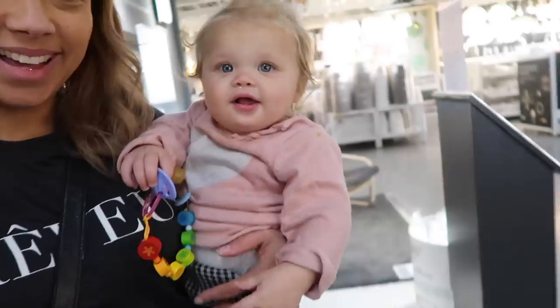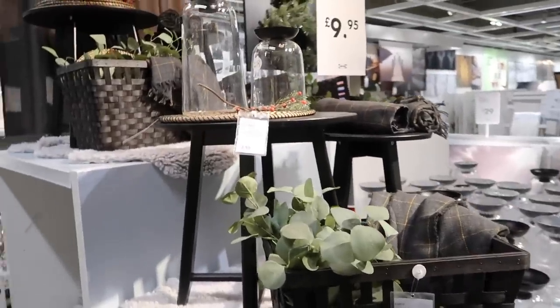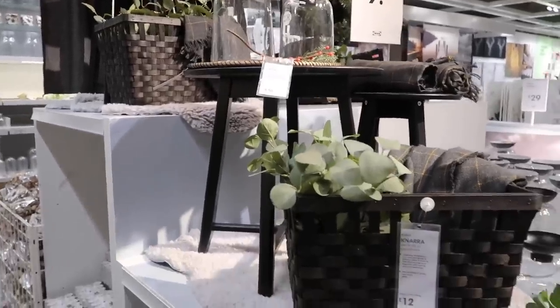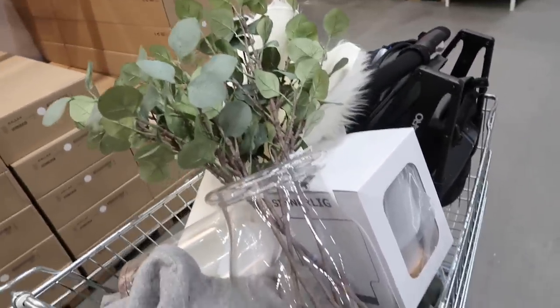So we're just in the lighting section, working our way round slowly. I'm still looking for something for my office. I found this little stool — it's kind of a little table as well. I really love that, so I might grab one of those for the room and make a little arrangement on top of it — I think that would look so cute. They've also got some faux eucalyptus which could be handy. I've got this really nice glass jar and I thought that would look really nice on the table.